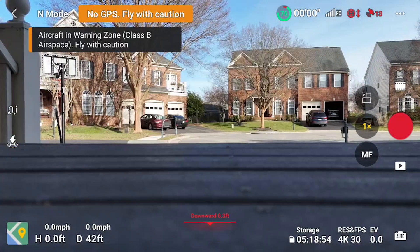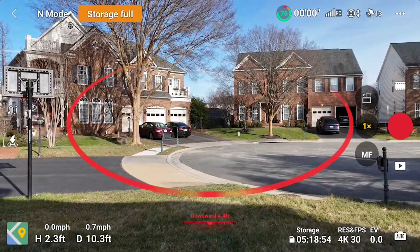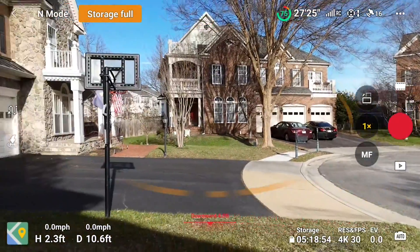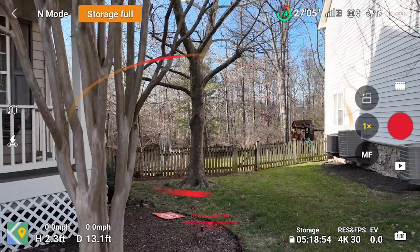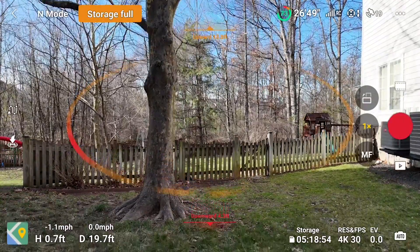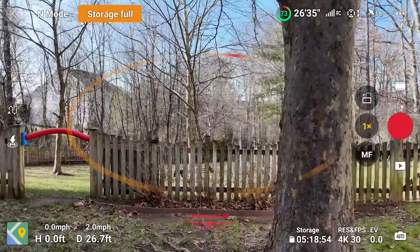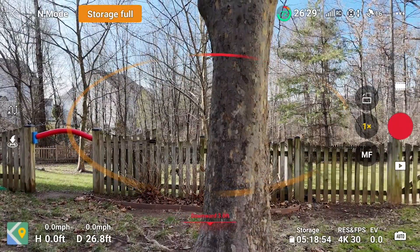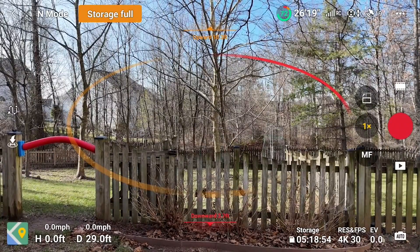It will fly out of a confined area. Rotate it around. What will happen if it tries to fly into a tree? There's a tree it's going to avoid. Bring it down a little bit and see what it does when it tries to fly into the tree. Going slow as I point it towards the tree — it's avoiding it. Let's take it over to the limbo course.